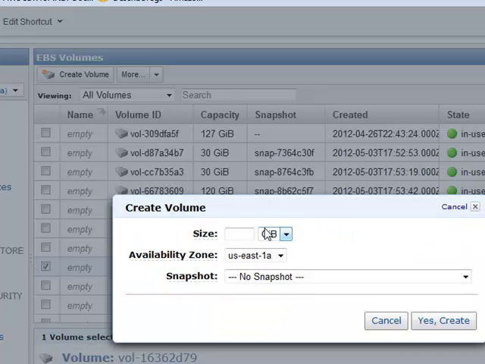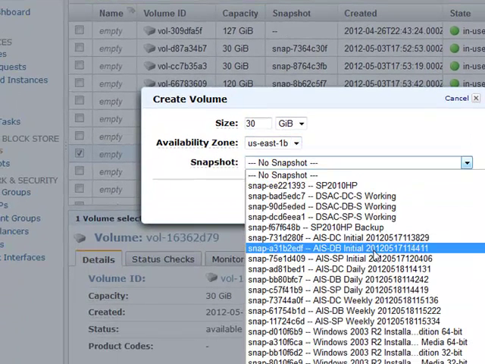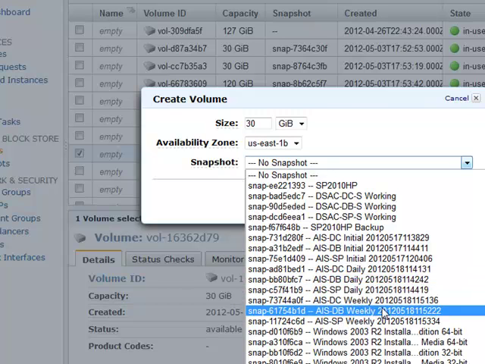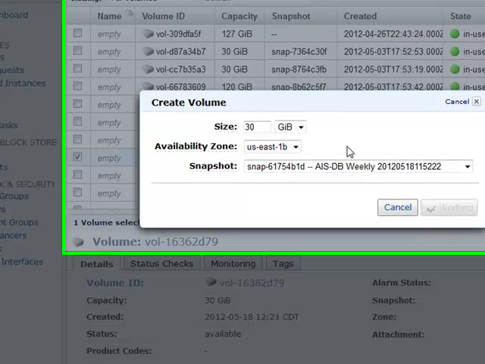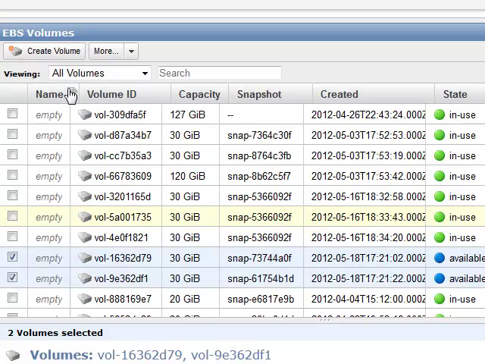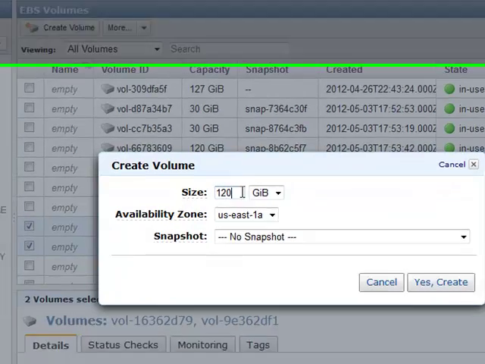Create another volume, 30 gigs. The SharePoint server was much bigger.